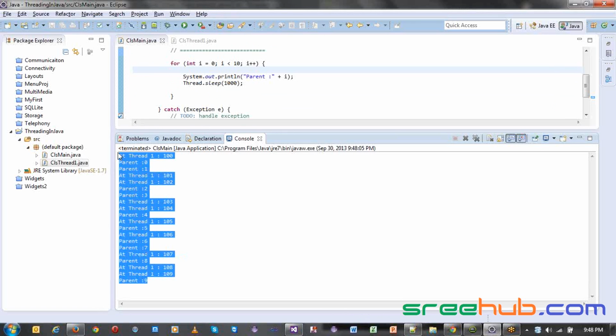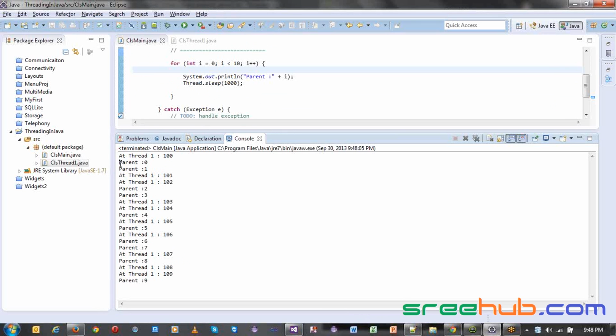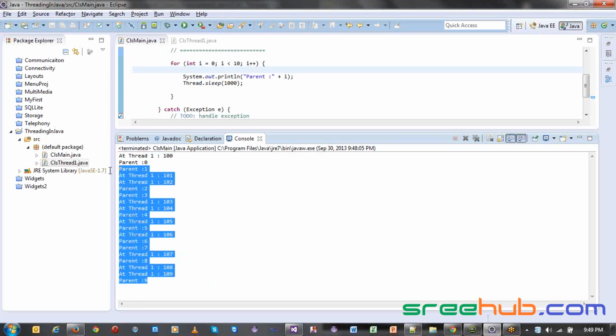But you can see that even in the asynchronous process, in parent it is 0, 1, 2, 3, 4, 5, 6, 7 and so on, which means the parent is printed sequentially, but the parent and the second thread's process are running parallelly. That's why you can see, with a very minute time gap, it is printing the same things in the console. So that is how multi-threading works.